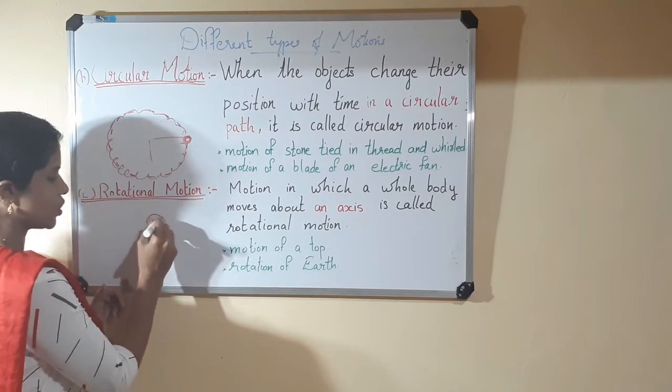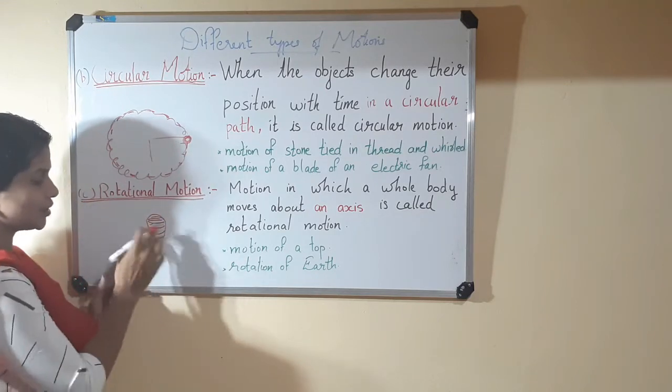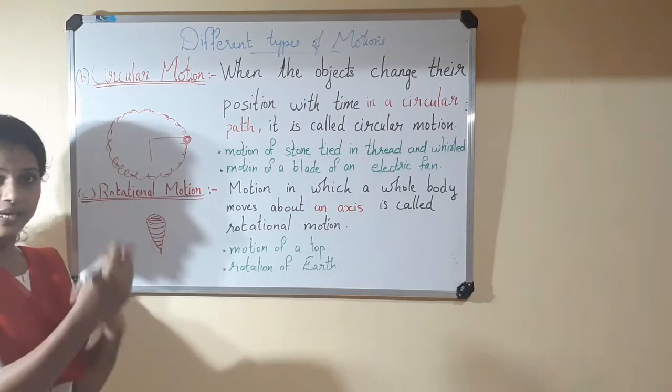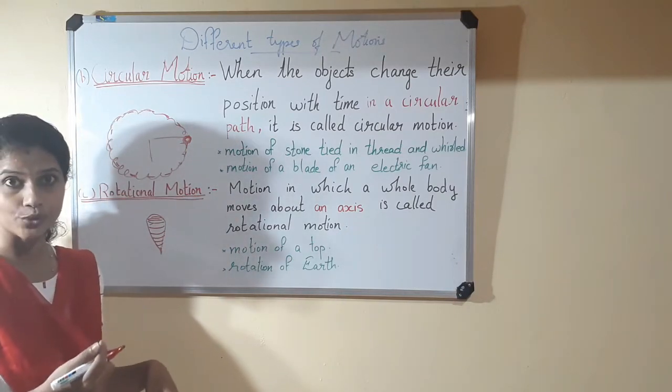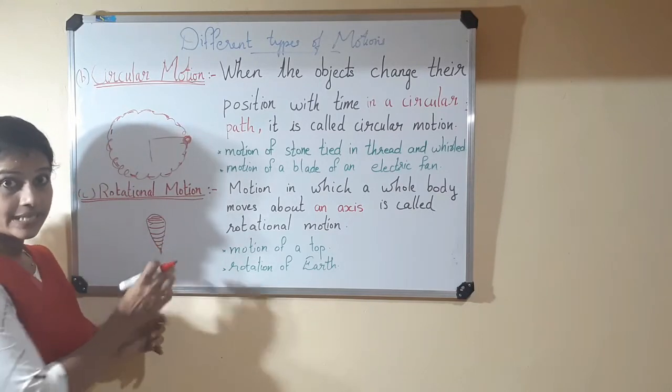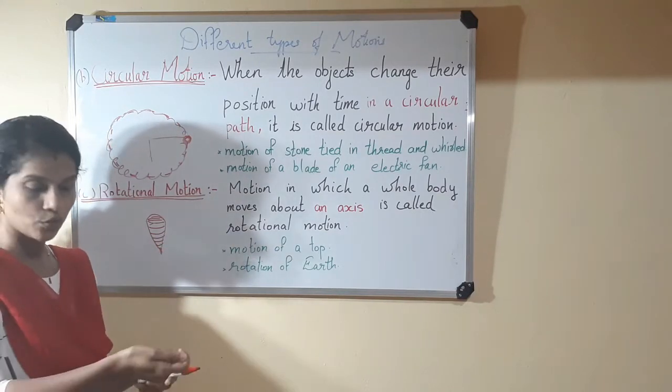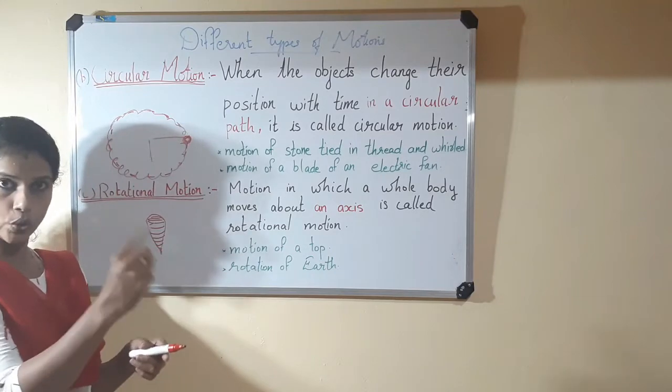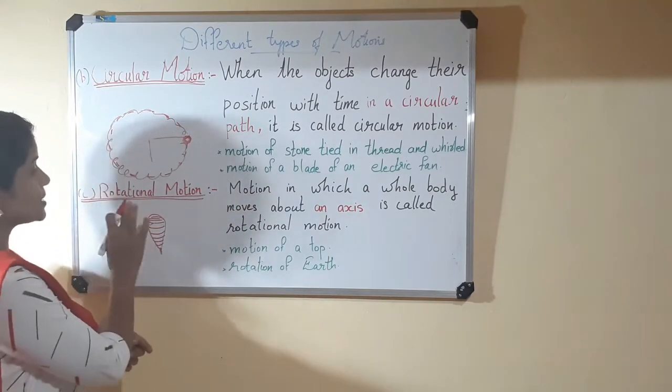आप लोग बचपन में बहुत खेलते होंगे, अभी भी खेलने में मजा आता है. सो इट इज द रोटेशनल. अपने ऐसे रस्सी बांध के आप लोग ऐसे फेंकते हैं ना, लट्टू बोलते हैं आप लोग उसको. यस, सो दिस इज अ टॉप. यू हैव सीन दैट लट्टू कैसे घूमते हैं, आप लोग जमीन पे फेंकते हैं तो वो अपने आप ऐसे घूमते हैं ना. सो दैट इज अ रोटेशनल मोशन.